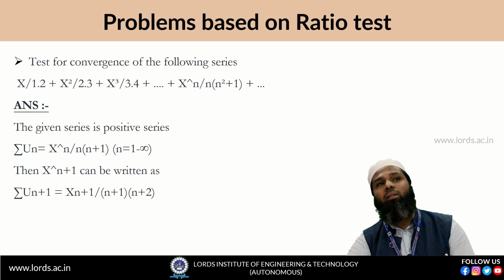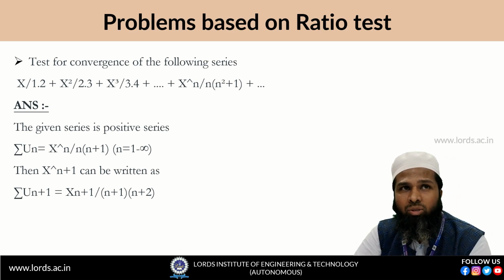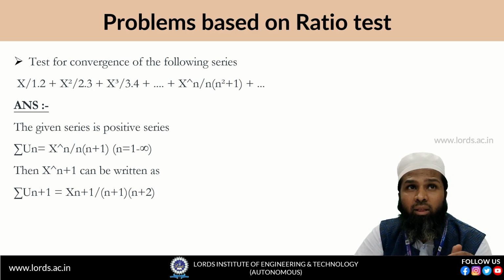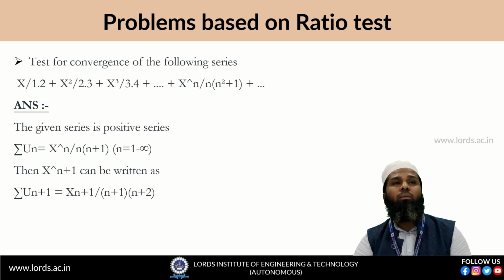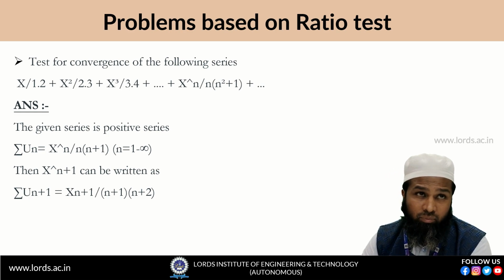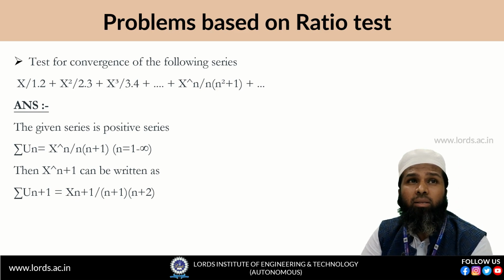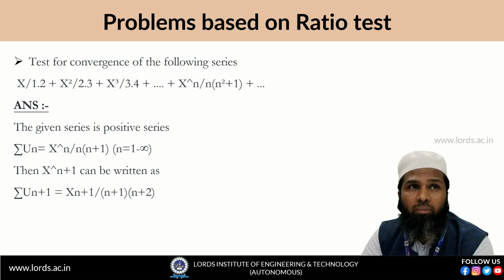Now the problem is like this in the sequences and series. Test for convergence of the following series. Always, test for convergence, what does it mean? We want to know whether the series is convergent or not. That's why we write the question in this way. The series is given as x by 1 into 2 plus x square by 2 into 3 plus x cube by 3 into 4 and so on, plus x power n divided by n into n plus 1.